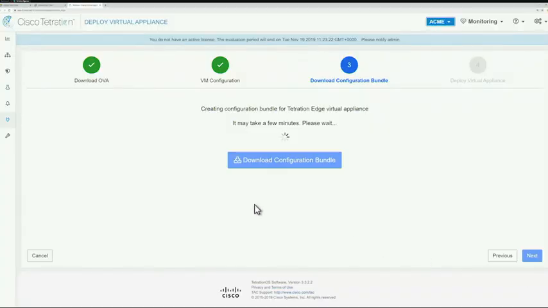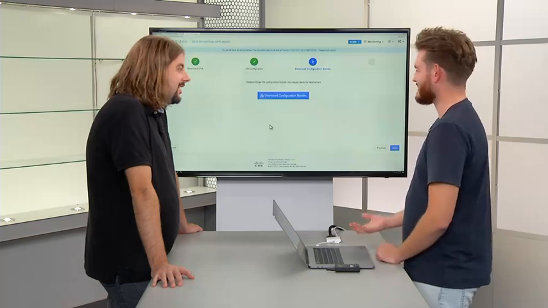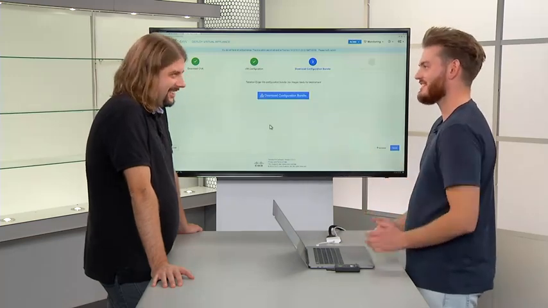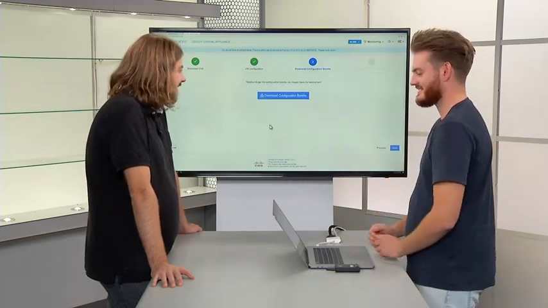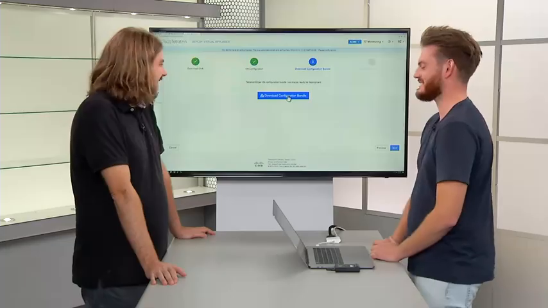And it is now going to generate that configuration bundle. A few minutes, Tim? It says a few minutes, but we always like to under-promise and over-deliver. We can probably check the time clock. I don't think that was 1 minute. Under-promise and over-deliver. That's going to be a unique name, Tim. Over-promise and under-deliver, I think, is my real nickname.